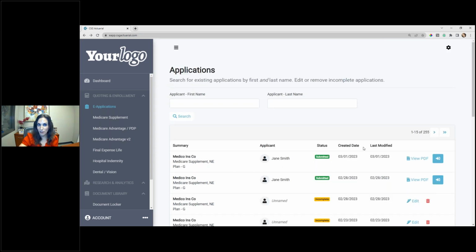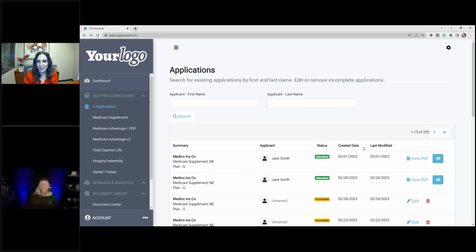So that's the overview of the e-app. Very easy to go through and navigate. Everything saves for you as you go through each section, so you can easily come back in here. You have 3 ways in which you can do the signature: the applicant providing identification information, email, or text, and then they all save here within your e-applications panel. So with that, Sadie, can we check to see if anybody has any questions?